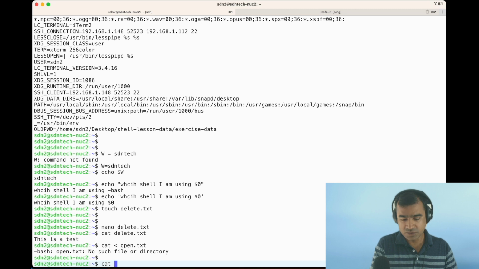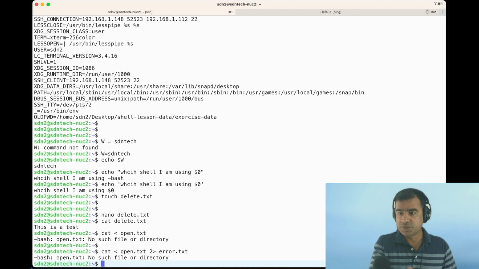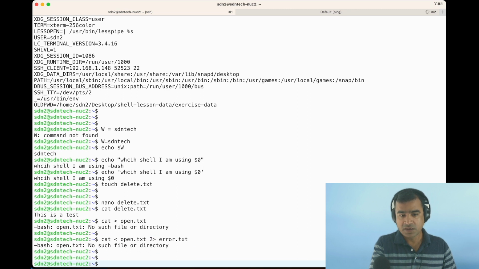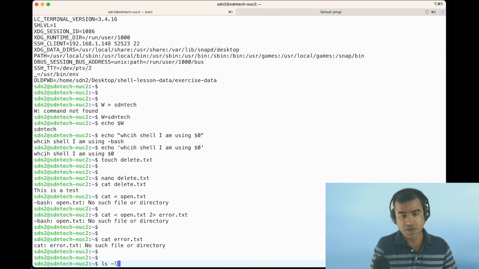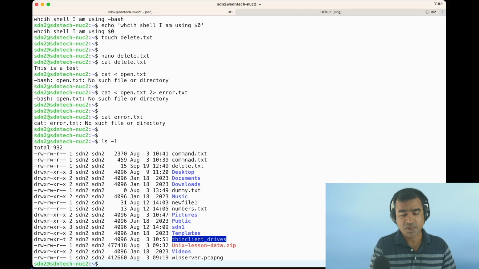So let's use the same command again. And this time what we are going to do, we are going to say 2 is for standard error and redirect to error.txt. It is spitting the error in standard out. At the same time, if we do cat error.txt, you can see, so it's hard to say whether we have error.txt or not.